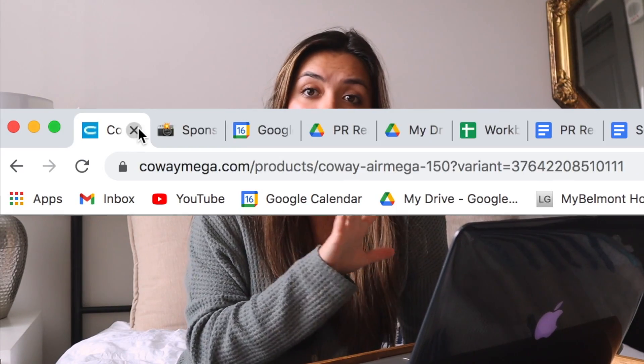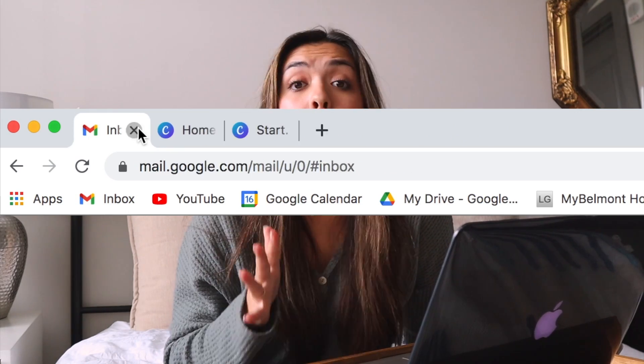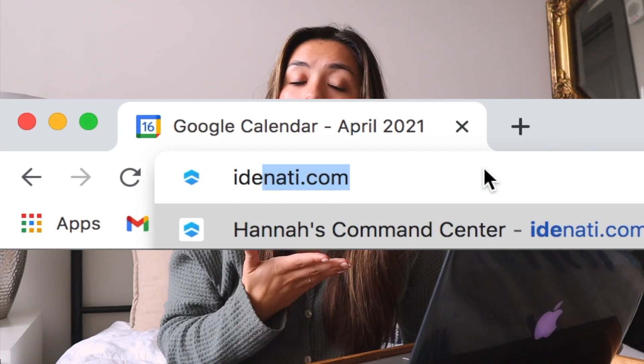If it's a source I'm writing for a paper, I keep the tab up until I'm done with my paper. Being able to declutter your internet space to simplify what you look at on your computer is so helpful when trying to keep a clear mind and stay focused, because when I have a million tabs open, I will easily get distracted. If I'm writing a paper, I'll easily head over to a tab that looks a little bit more enticing, like that online shopping cart I've been holding for a few days. Identity allows you to keep all of your tabs in one place and helps you organize them.